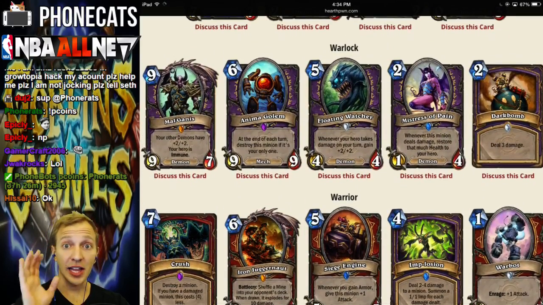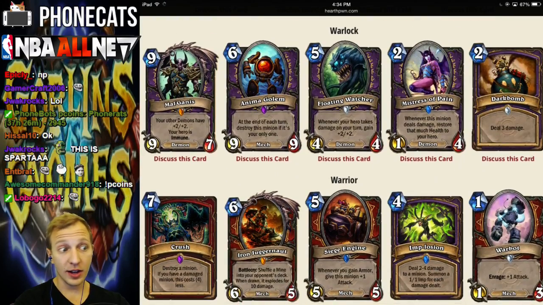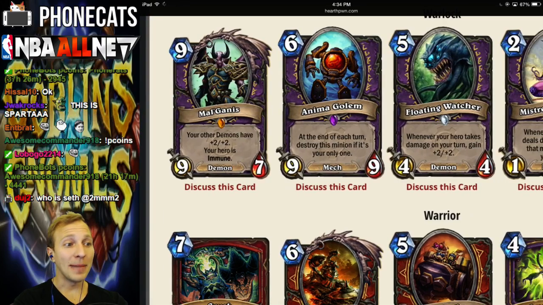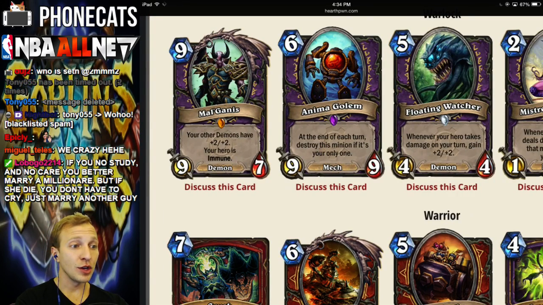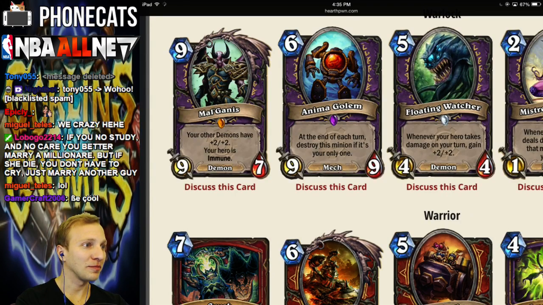We're just going to cover the class ones in this, so we only have these cards left. Warlock, OP, dude. Warlock is so OP right now. Mal'Ganis, 9 mana, 9/7 demon. Your other demons have +2/+2. If we stopped there, that would still be a good card.